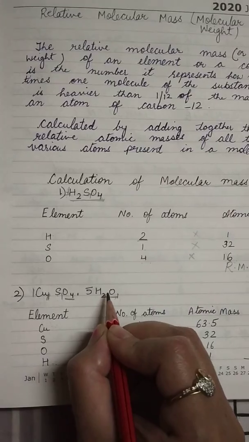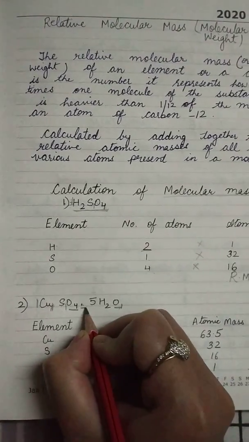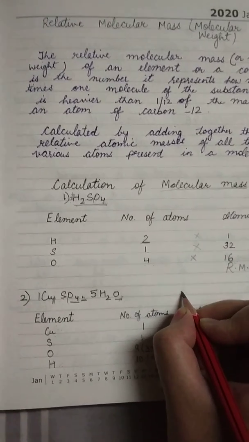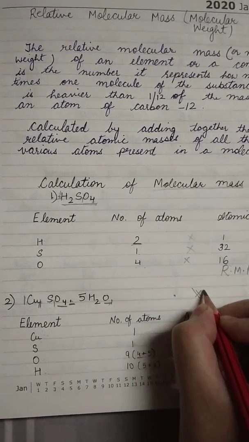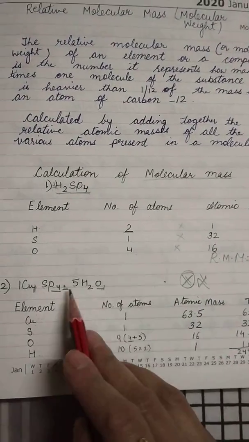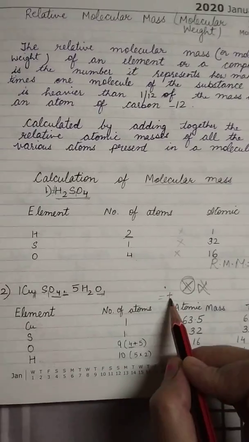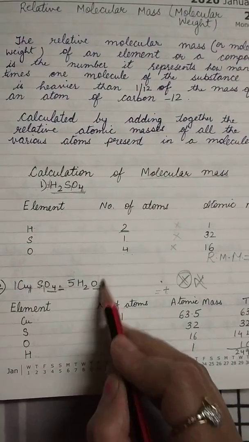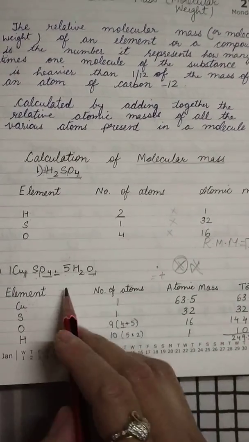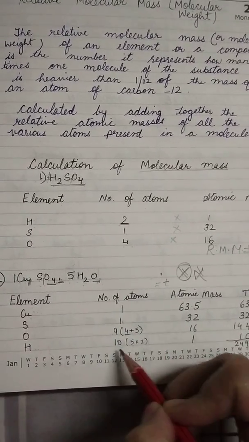This dot simply means that it is water of crystallization, which you have already studied in class 8. It doesn't mean what it does in maths, where in BODMAS you have learned that a dot means multiplication. No, that is absolutely wrong here. The dot doesn't mean multiplication here, but it means a plus sign. It means addition. So these numbers of atoms, we will be adding them and not multiplying. Now hydrogen is here 2 and here 5. So 2 into 5, that makes 10.